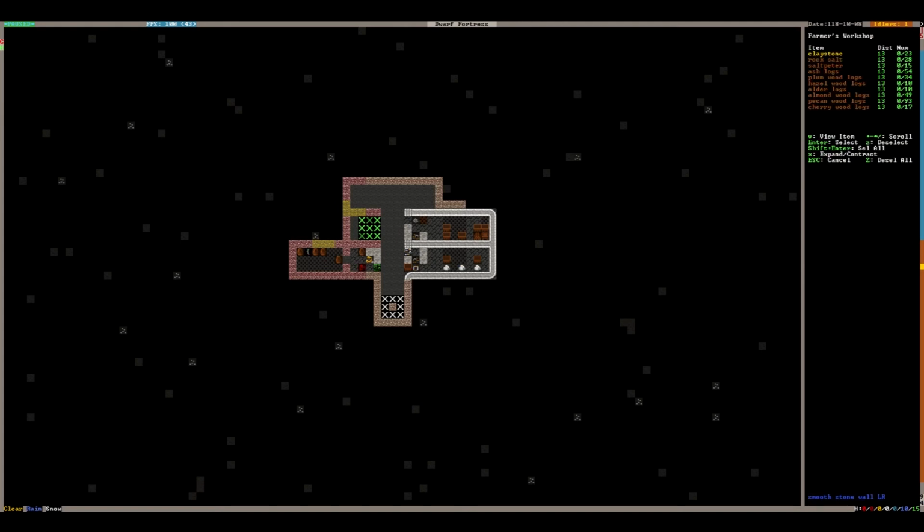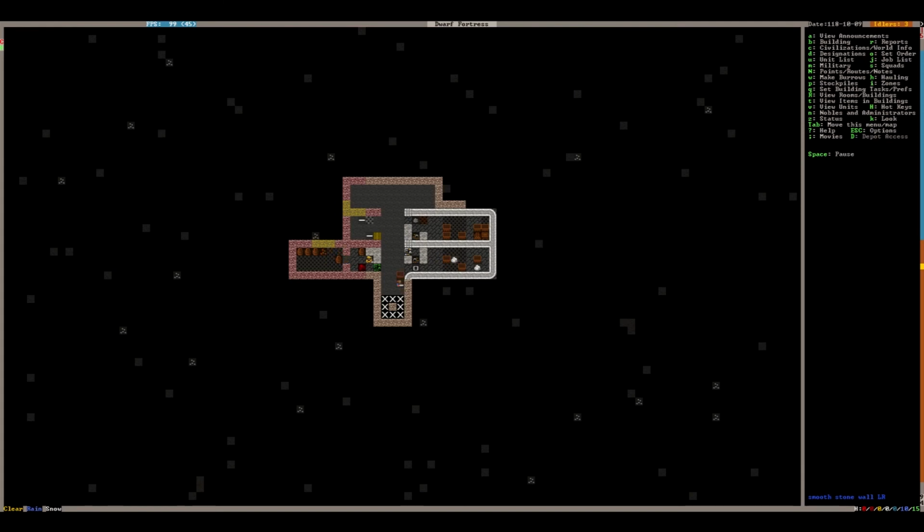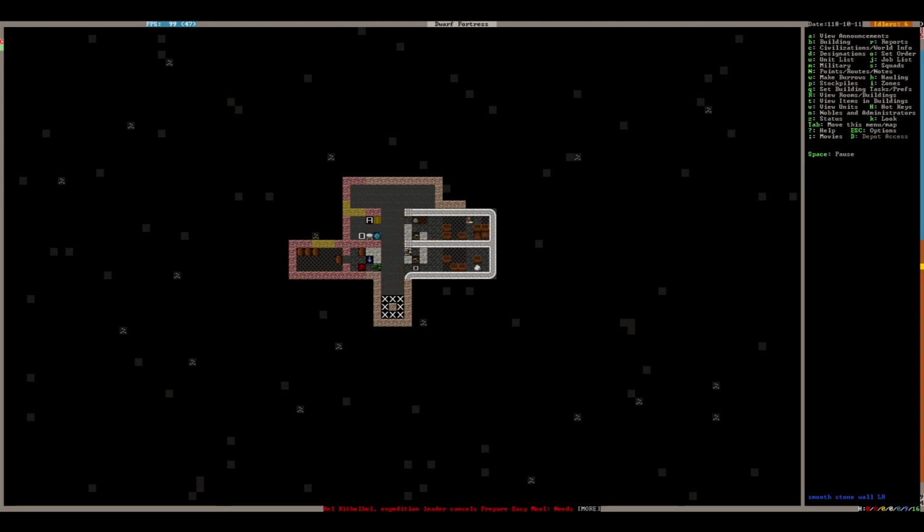Maybe I need a farmer's workshop. That's useful for farming, I think. Yeah, but all these people with all these seeds and stuff don't seem to be doing anything with them. Oh. Item inaccessible. Set up a repeatable process for plants.